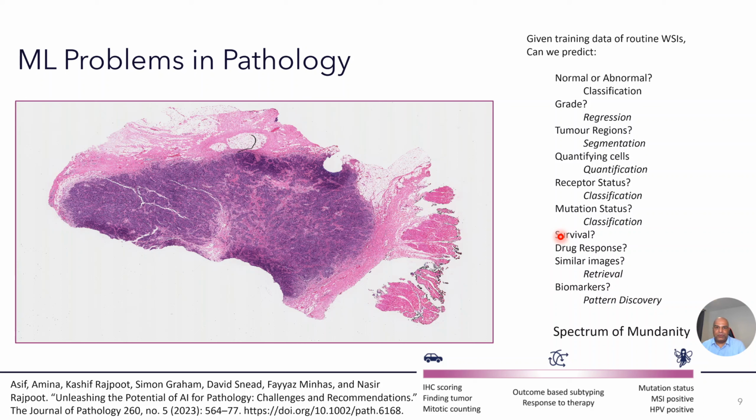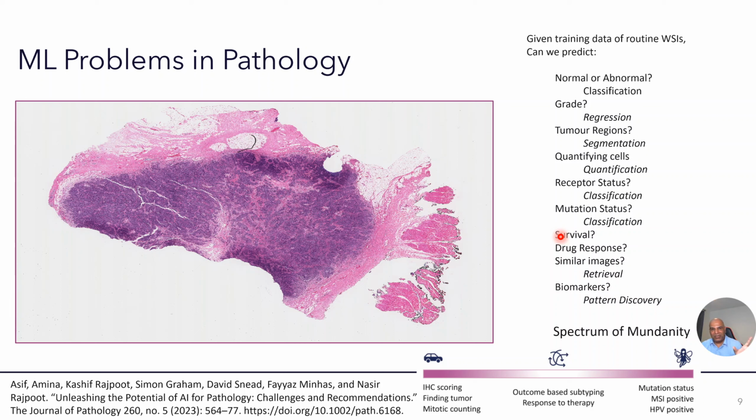So if we give you this image, can we ask ourselves the question whether the tissue image that we see here shows any abnormality? Does the patient have a certain type of cancer, for example, or not? If so, what is the grade of that cancer? What part of these images constitute tumor regions? What type of cells are present? Or what is the receptor status of this patient? For example, whether they are HER2 positive or negative. What is the gene expression level of different genes for this patient just from the whole slide image?